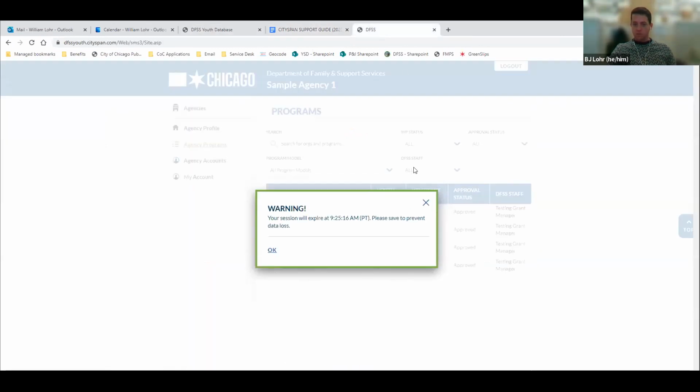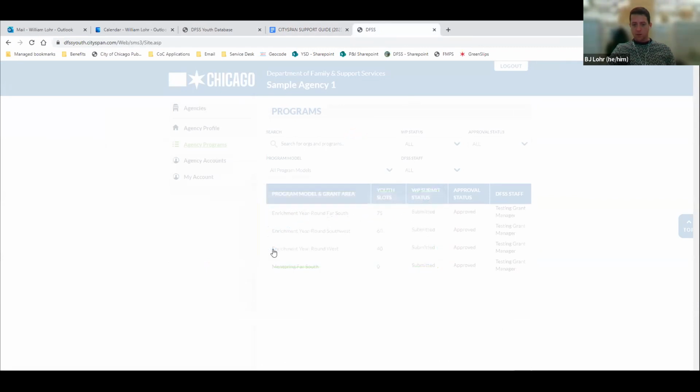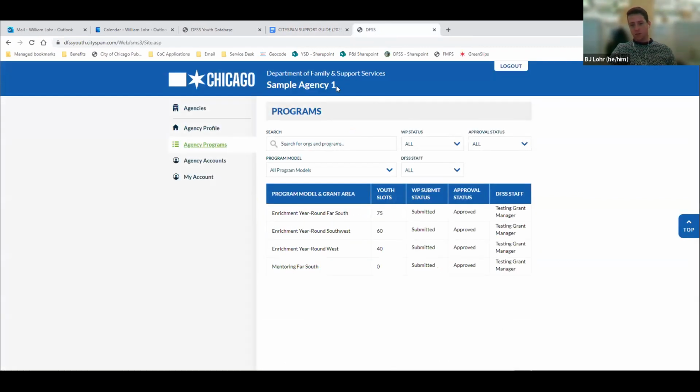So in another tab, I've already logged into CITYSPAN. I'm working in a sample agency that I have access to as a system admin. You all have your own agencies. You won't be able to see the sample agency, but we're just using this as a test case for us to walk through some of these functions. On the left of the menu, you've got your agency profile, your programs list.